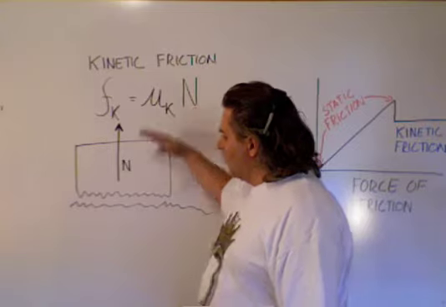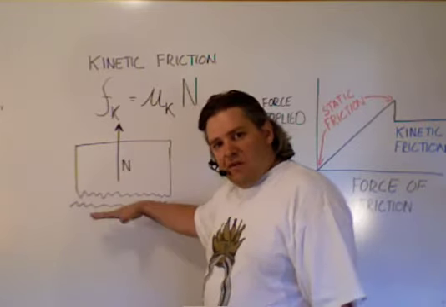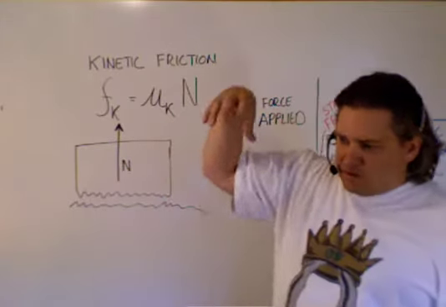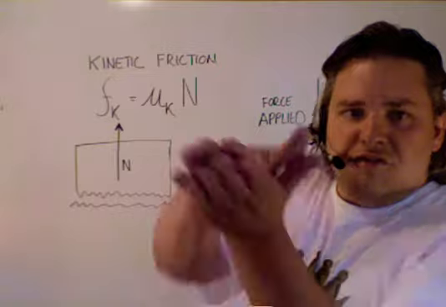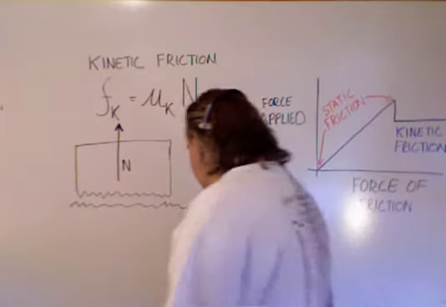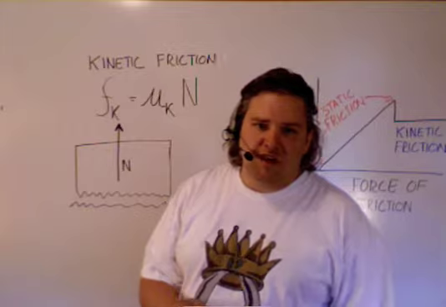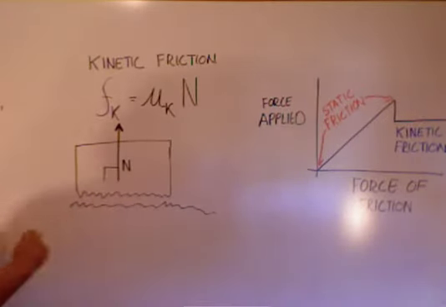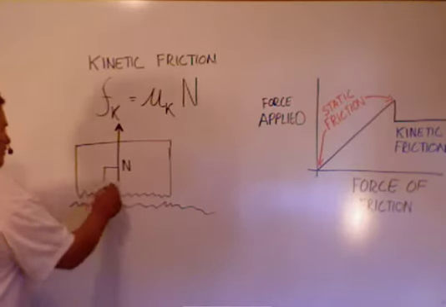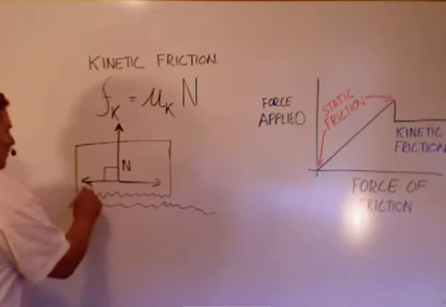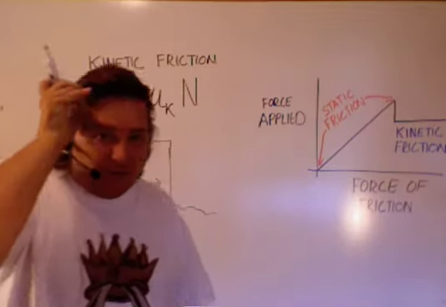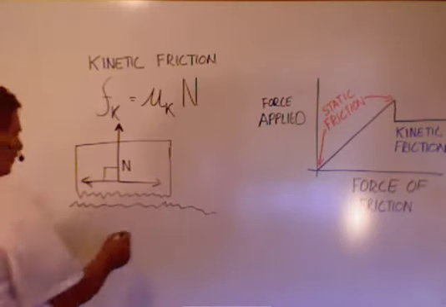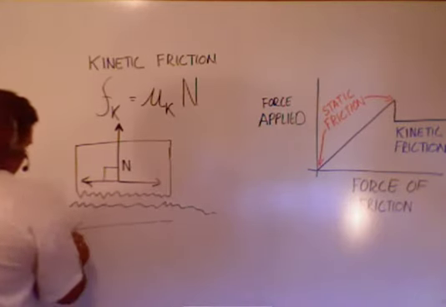The normal force is still, once again, referring to this: if I push down with a great deal of force, the surface responds with this much. So this is a measurement of how much force you're applying down on those two surfaces of contact. There are two things you've got to keep in mind about the force of kinetic friction. First of all, it is parallel to the surfaces of contact. But the other thing is that this force of friction is always opposite the direction of motion of these two surfaces.